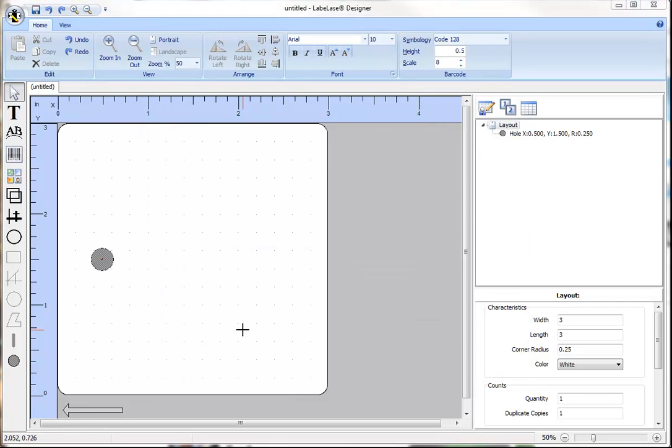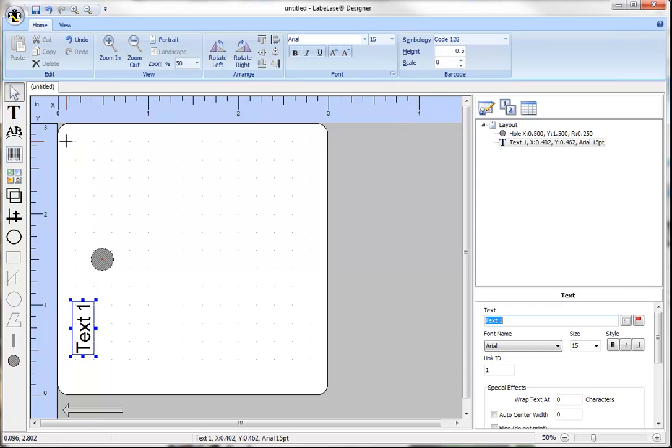Now it's time to start adding text fields to the layout. Begin with the name of our fictional company, XYZ Steel. You want this text to appear at the top of the layout, straddling the hole. Begin by clicking the text tool icon at the left of the designer. With the tool selected, click on the layout where you want the lower left-hand corner of the text. While continuing to hold down the mouse, drag the pointer up and to the left. Remember, our tag image is rotated 90 degrees.